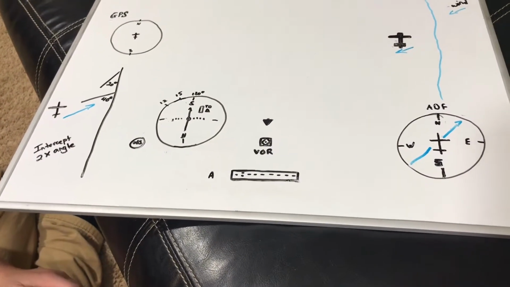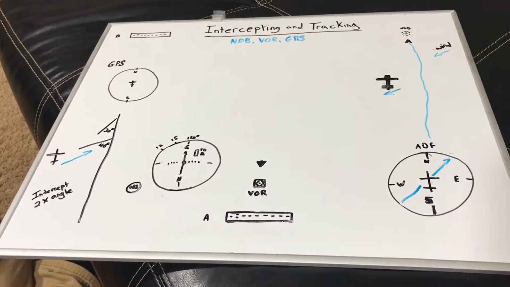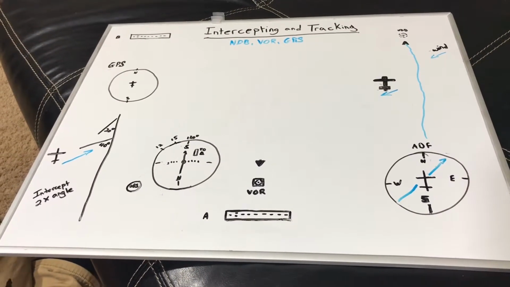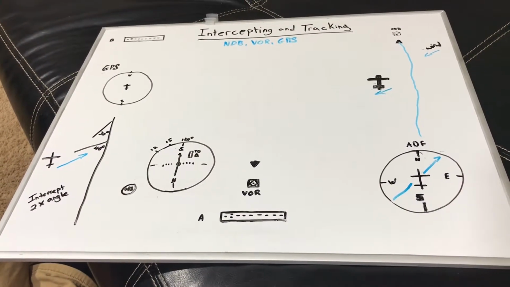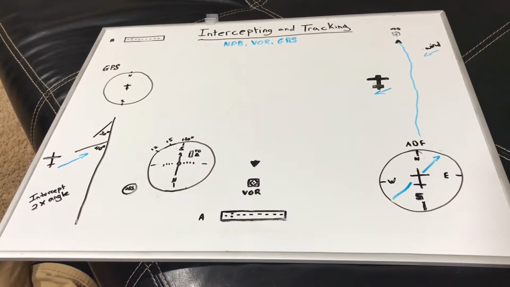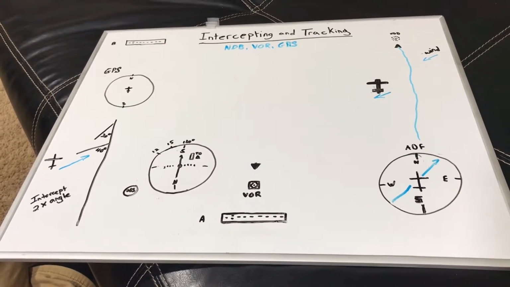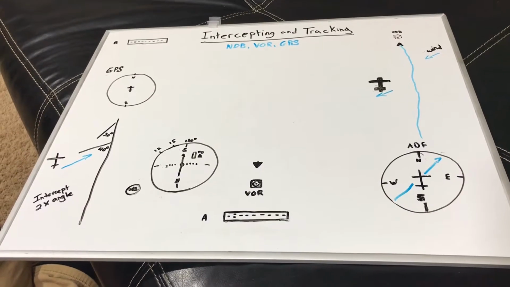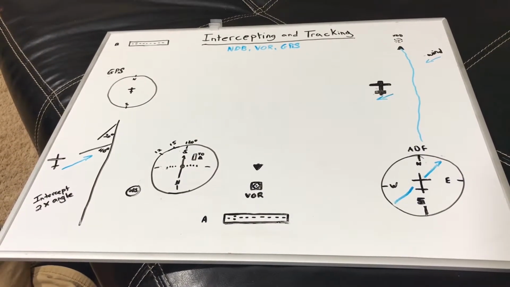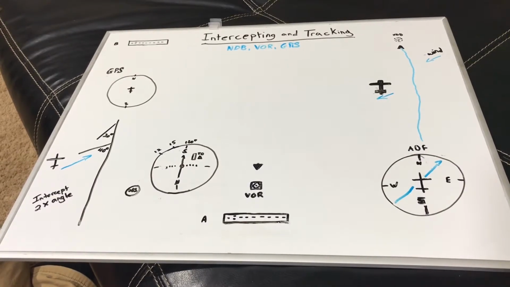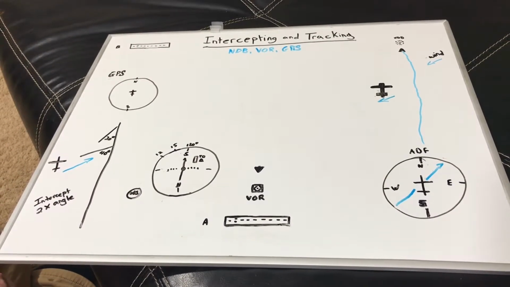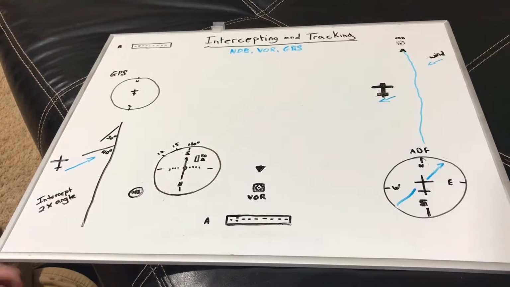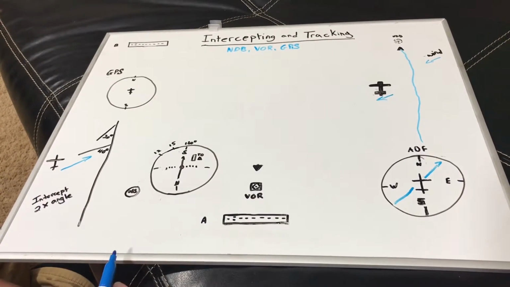The second type of navigation we're going to talk about today is VOR, very high frequency omnidirectional range. VORs are the main source of navigation in the U.S. airspace system, and they are radio based. They're going to give a to-from indication on the flag, and with our VOR receiver along with an antenna and our ground base, we can know our position based on that ground station.